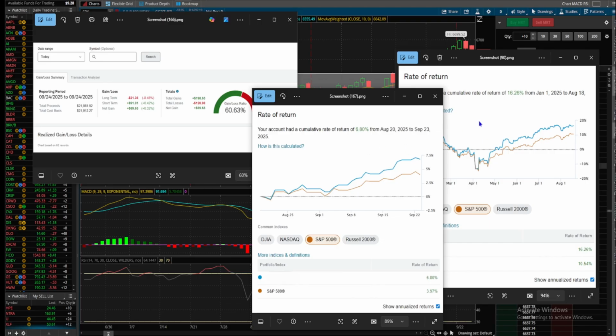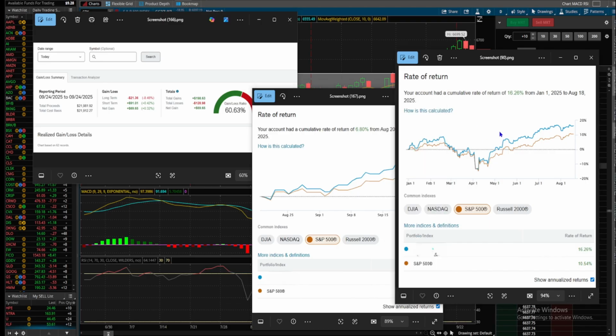Now, this account was opened with all of the funds and all of the cash, all assets were transferred from this account to the new account because I had to close this account. I accidentally recorded my account information and saw that it was online on the YouTube video. So I had to rush up and delete that video and immediately open another account and start transferring funds. At any rate, the old account was sitting at 16.26% compared to the S&P 500 at 10.54%.